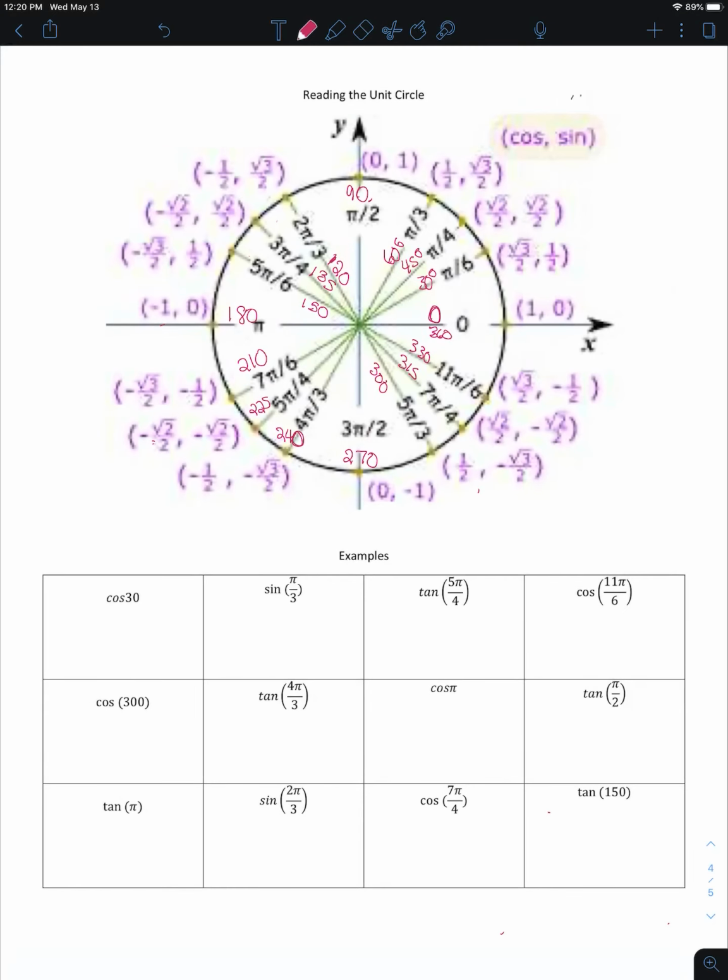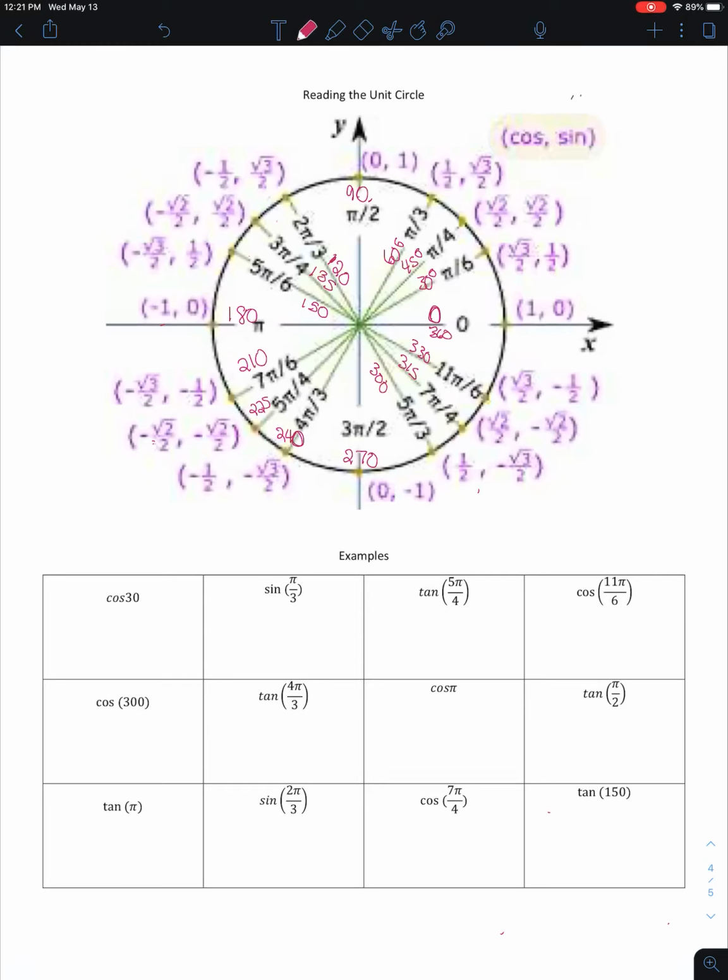Okay, boys and girls, today we're going to look at how to actually read the unit circle. In the last two videos, you've looked at how to complete the unit circle, but in this one, we want to look at what we actually do with these numbers. On a test, generally you will be given a blank unit circle and asked to complete it, and from that blank unit circle, be able to find values on the unit circle.